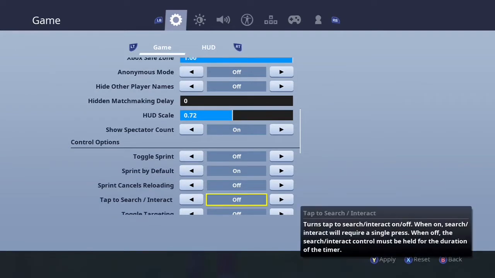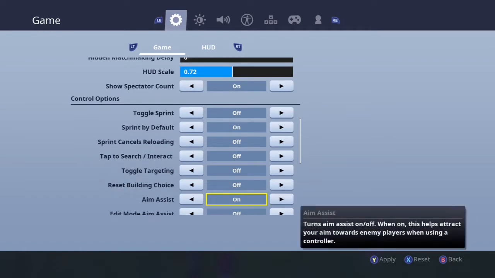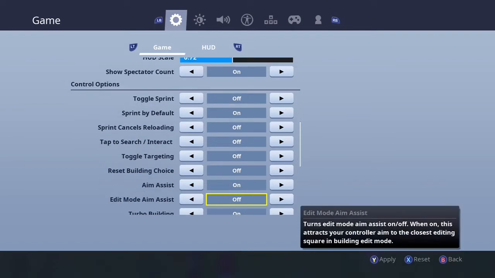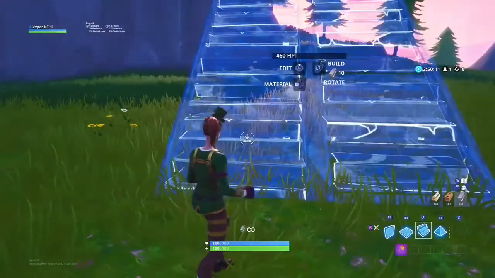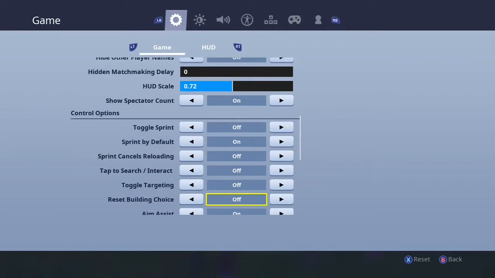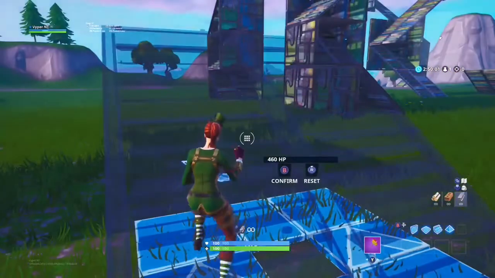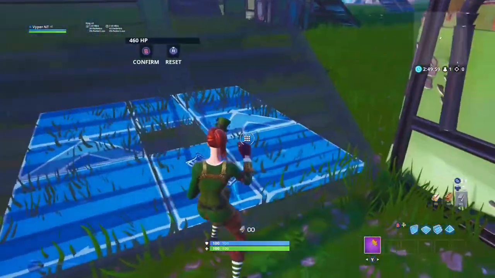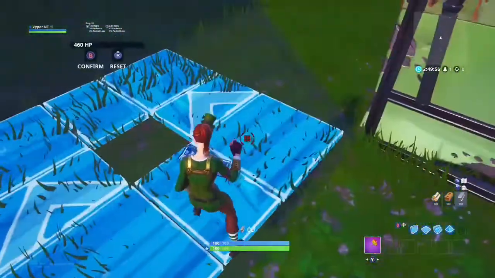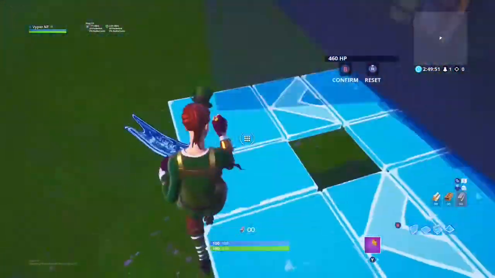Tap to search interact, I'm not really sure. I don't mess with all this stuff. Aim assist obviously on because I'm a controller player. Edit mode aim assist, turn that off. That will ruin your editing. Because when you're editing, let me show you. Let me turn it on actually. Alright, so if this is on, watch. I'm gonna edit. It's gonna lock on. It's really bad. I can't edit as fast. It locks on. It's really annoying.